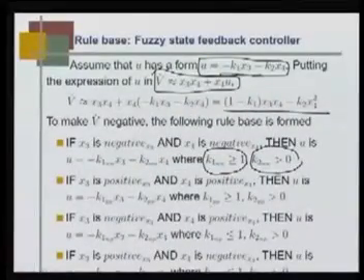So, in the second rule, you saw that the same condition came, but these are different parameters you have to remember, k1 pp. So, if x3 is positive and x4 is positive, then u equal to minus k1 pp x3 minus k2 pp x4, where I showed you that this has to be positive and k2 has to be positive. Now, let us go to the third one, x3 is negative and x4 is positive, then u is minus k1 np x3 minus k2 np x4.